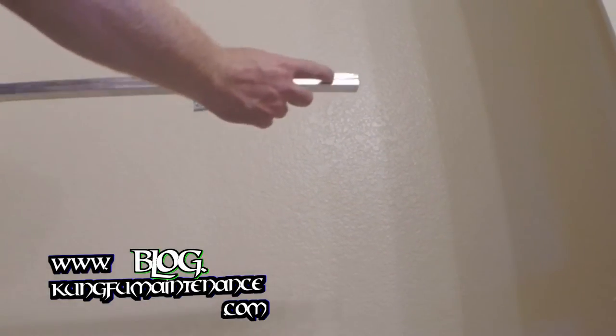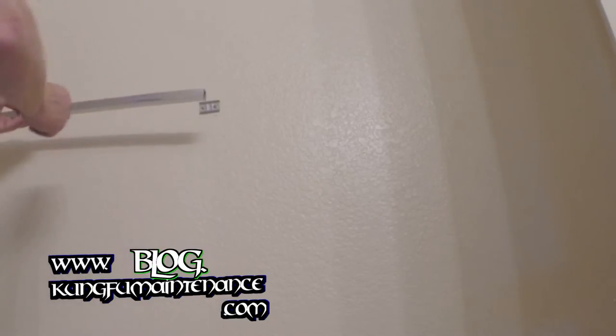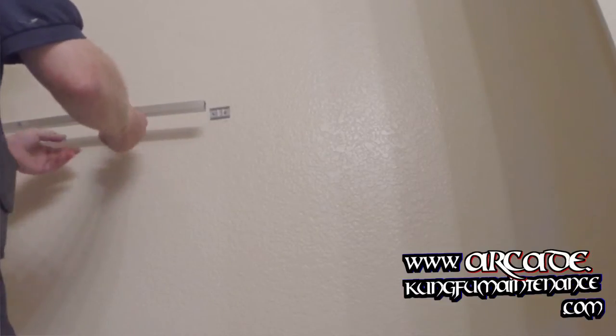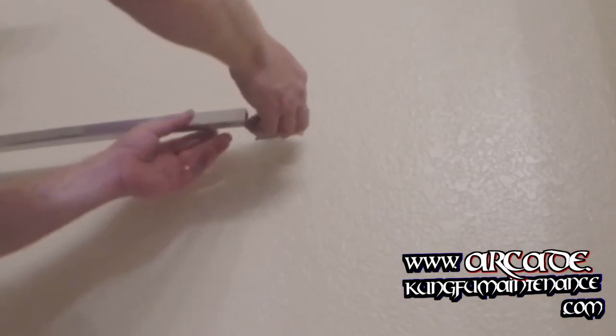If you set it this way with this ridge towards the back — sometimes someone will ding the deal — and if it's just a small ding, that will give you one turn to be able to turn it. So that's how I like to put them; once in a while it will get you out of a jam.